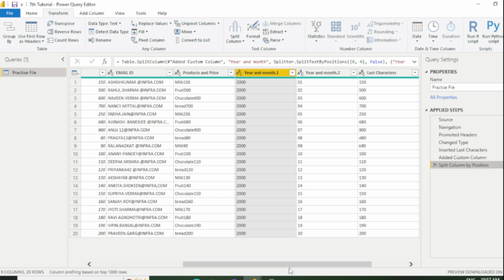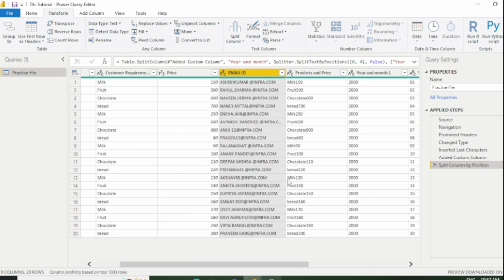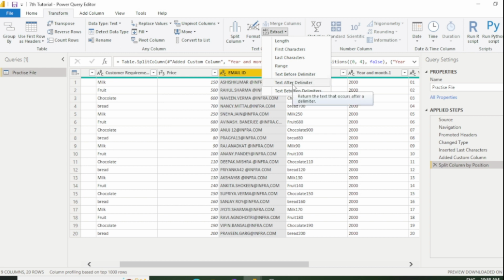Now we will study one more way of extracting the data. In this practical, I will take this email ID here and you can see here is another option for extracting the data. This time I will extract this email ID column with the help of extract. I simply select this column and go to extract. Now I'll split this column after the @. So I'll select text after delimiter.